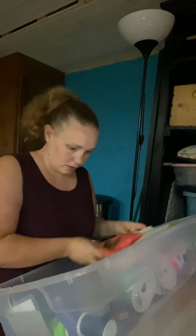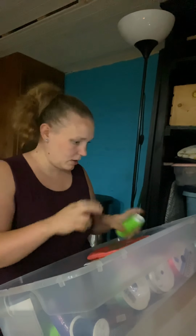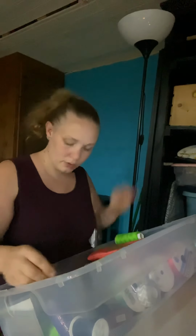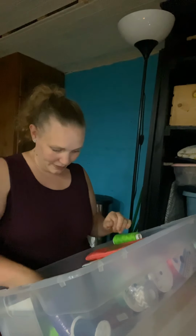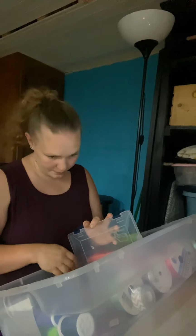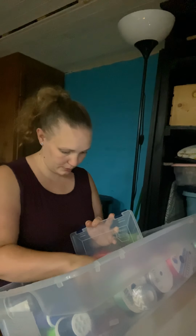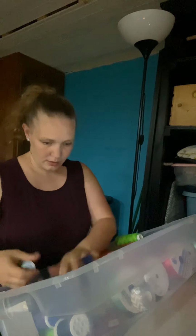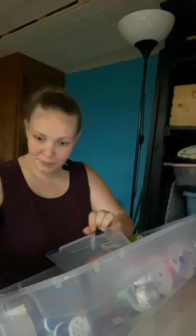I do try to organize things, but you can't organize clutter, as my lady would say. So I'm also trying to declutter. I am newly renewed in minimizing. Let's see. Yellow would be fun and green would be fun. Let's do that. Yellow and green thread, just for fun.